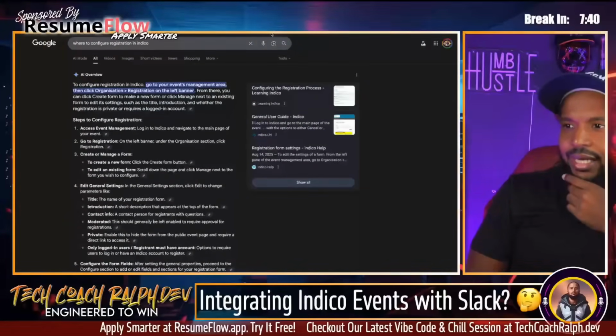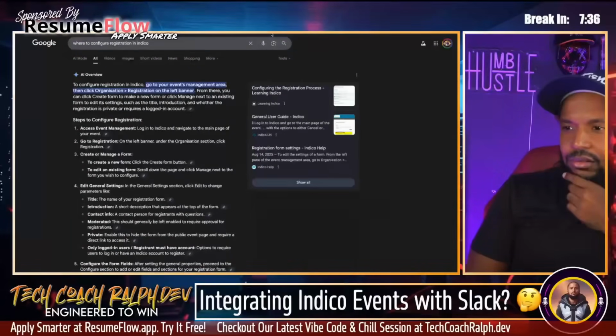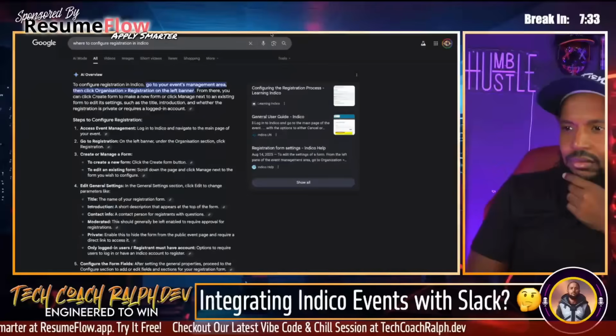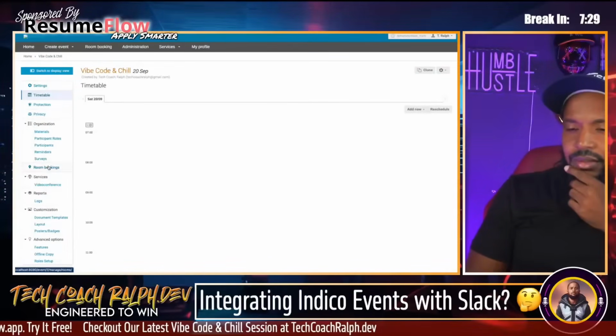Steps to configure registration, access event management. I literally don't see it there.